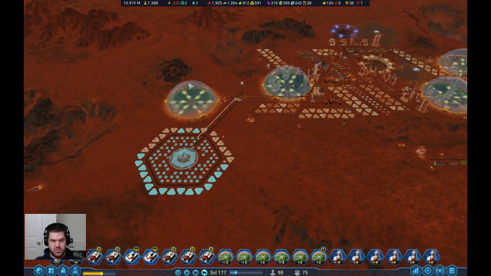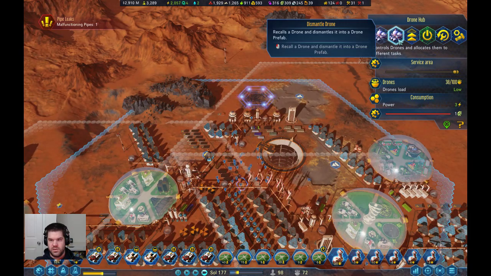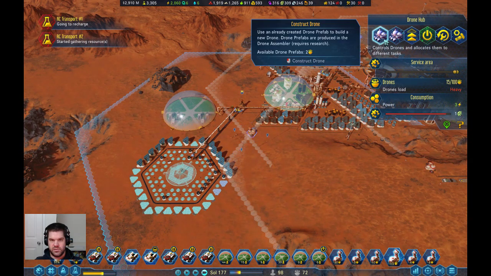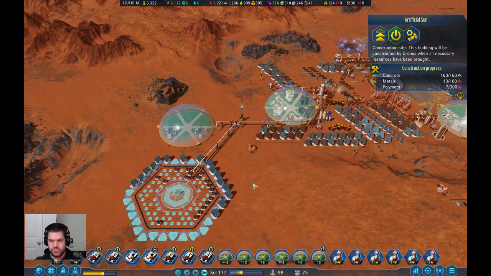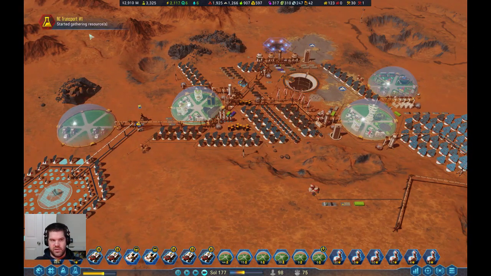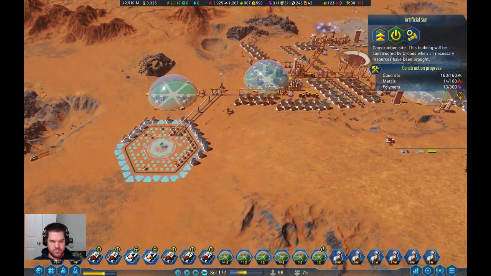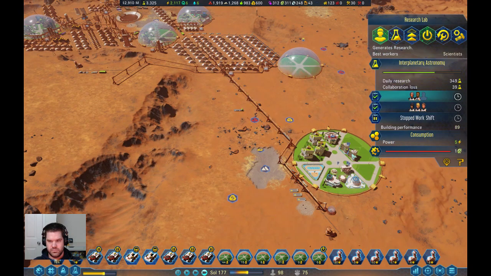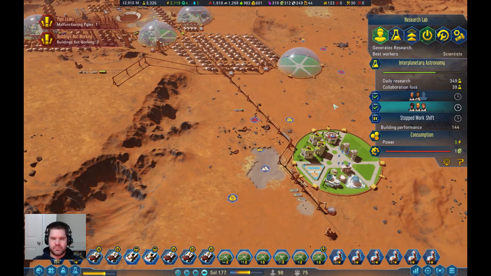Got enough polymers. Let's give about 11 over to this person. Should at least help somewhat. So we got the concrete. Metals, we're fine on metals. Excuse me. Got a little yawn there.